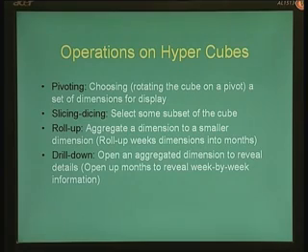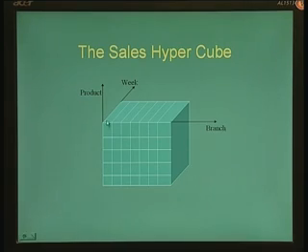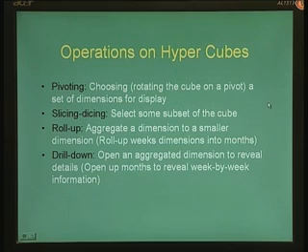Usually data cubes also support this roll up operator, where you can aggregate information on one or more dimensions. For example, we may want to roll up the weeks data into months data. That is, in the previous example, we have data per week. Now instead of data per week, we might want to collapse certain sets of dimensions like this in order to form month wise data. So that means we have rolled up in the week dimension across one aggregate level, so that the week has now become months and so on.